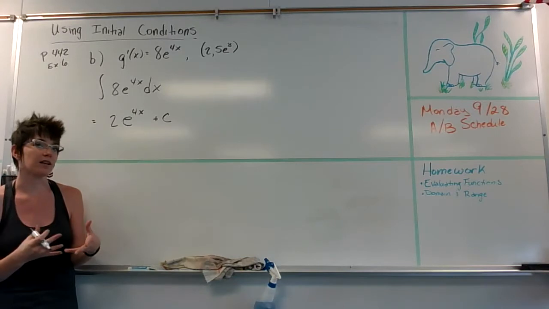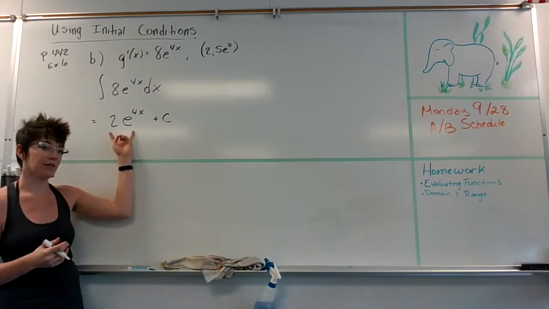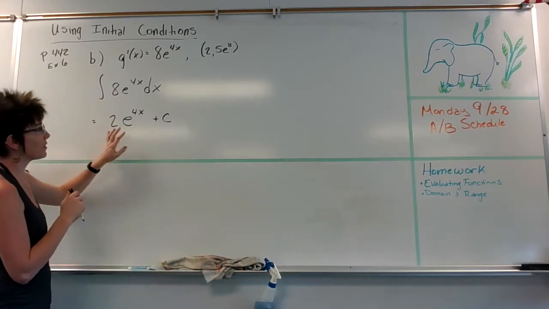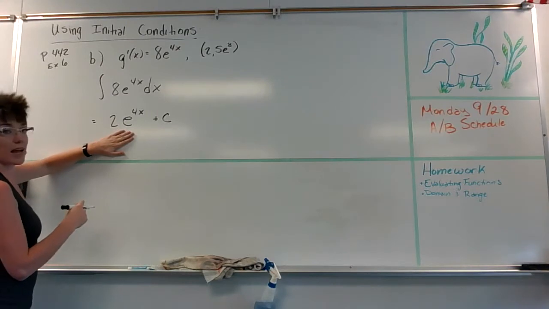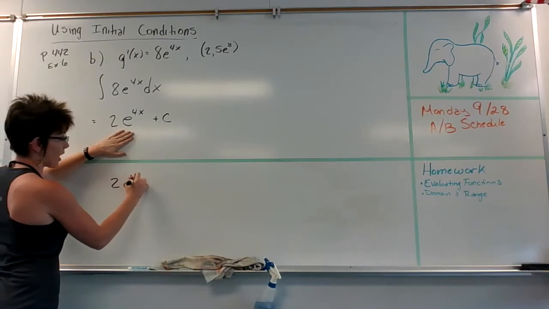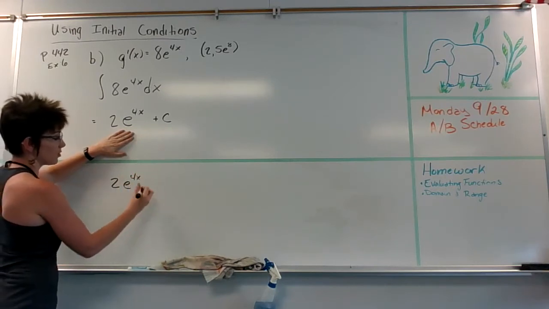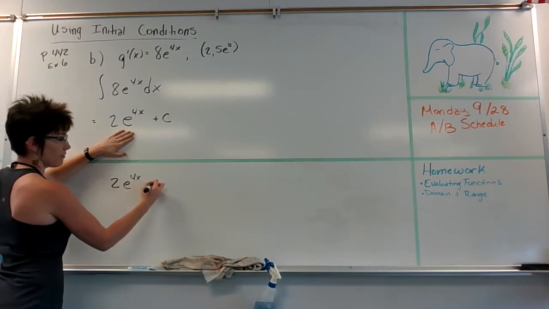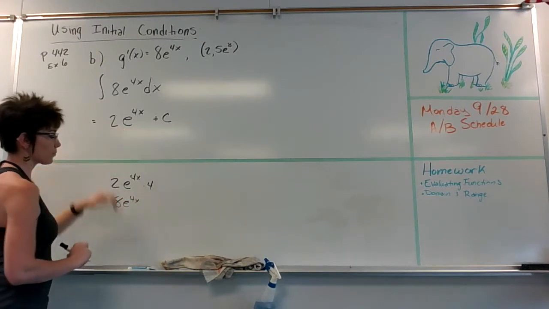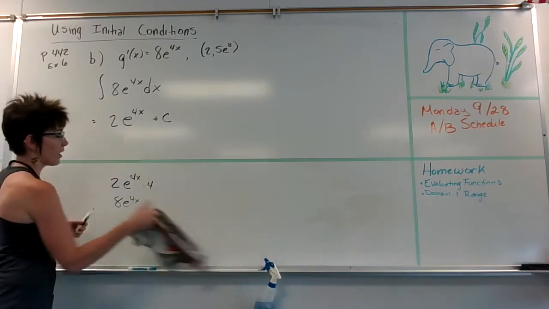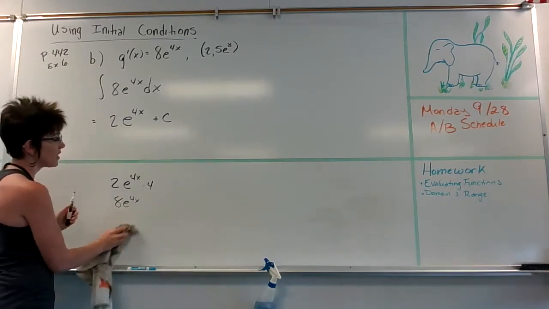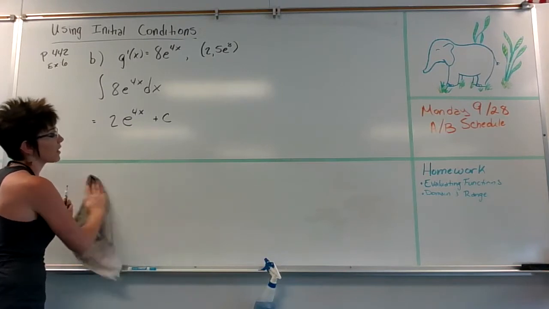So pause for a second. I know I went through that quickly, but I'm finding the antiderivative by thinking of this as the derivative. So if I look at just this function right now and take its derivative, wouldn't it look something like 2e^(4x)? So the function doesn't really change. And then multiply by the derivative of the power. And 2 times 4 is just 8e^(4x). And that's what I had here. So I'm skipping some of that legwork and showing you how to go a little faster through these chain rules backwards, especially when it's just a constant that you have to account for.